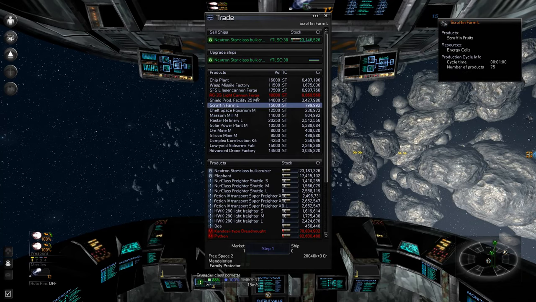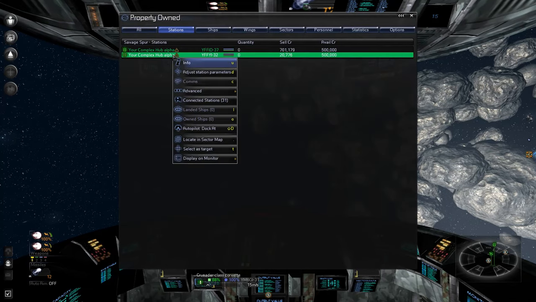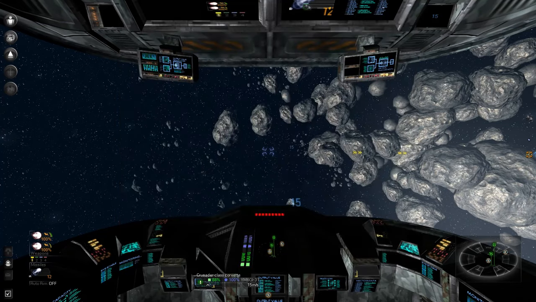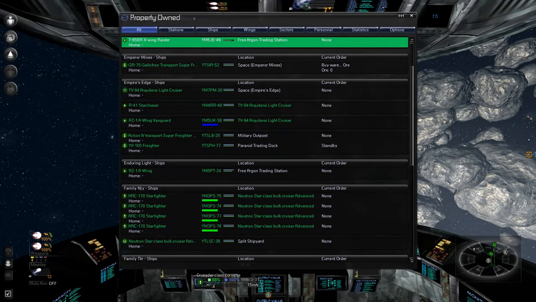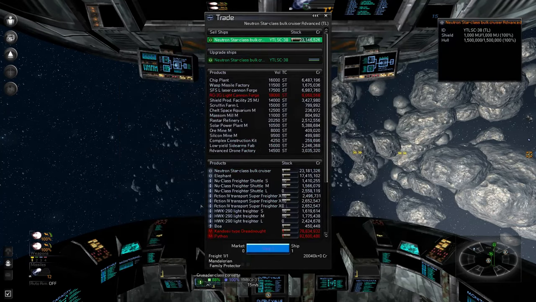Shield production facility, we already got one of those. Wait, do we have a 25 though? I think we do. Yeah, we have a 25 of 200 megajoules. We have so many everything, it's so great. It's so great, our just everything is just terrific. Alright, Neutron, let's see here.